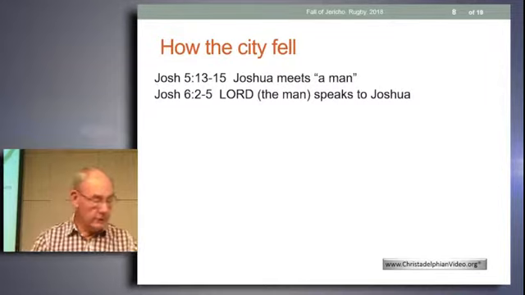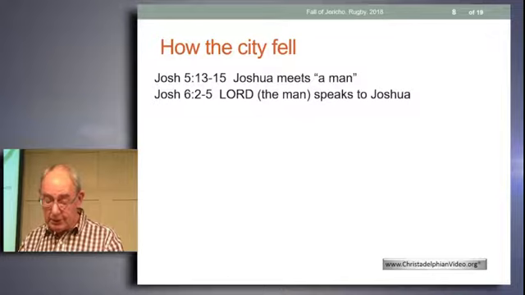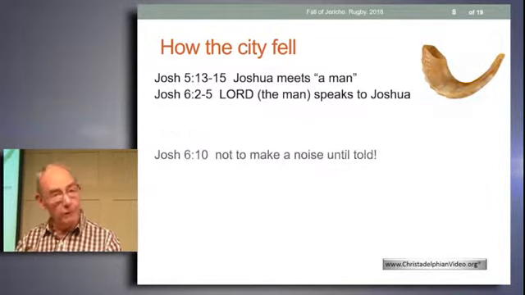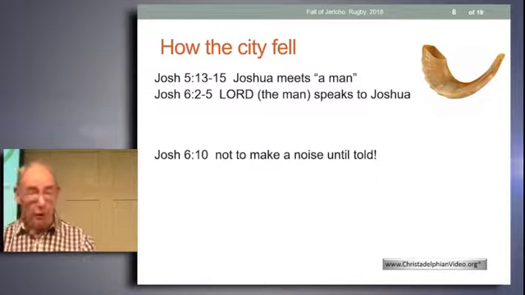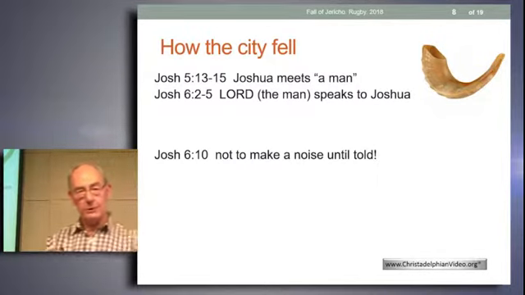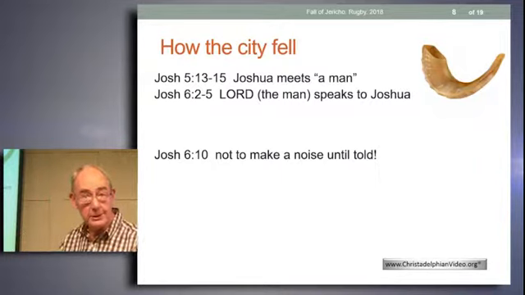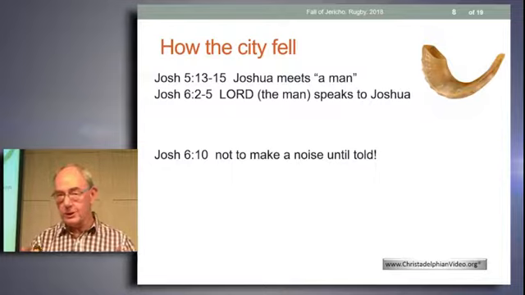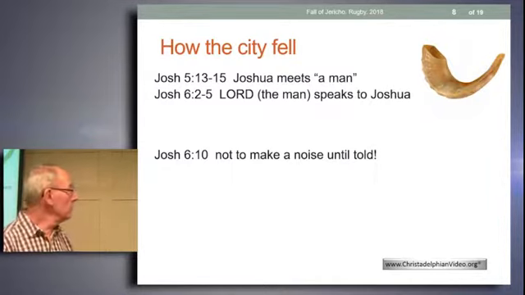See, in verse 10 it says, Joshua had commanded the people, saying, Ye shall not shout, nor make any noise with your voice, neither shall any word proceed out of your mouth, until the day I bid you shout, then ye shall shout. So there was this huge contrast in their behaviour. It was to be quiet. There was the sounding of the trumpets, but there was to be no voice heard. And that's really very interesting. We shall come back to that right at the end of what we have to say.